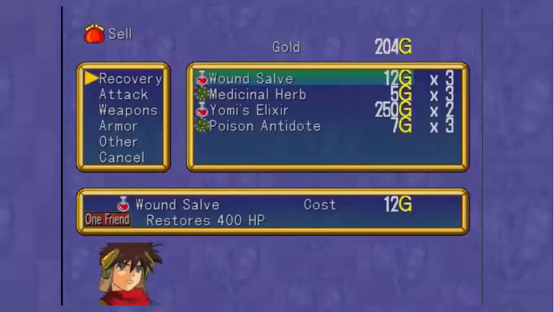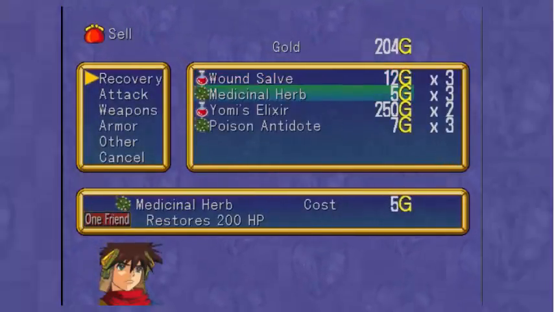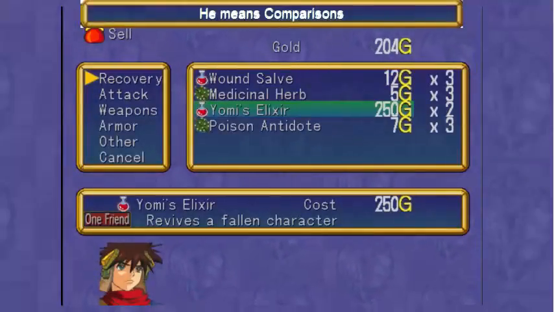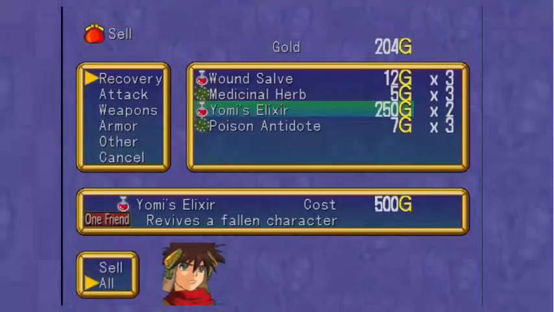Okay, let's go over these. Wound salve is 400 HP. It's a basic potion. Well, high potion. The basic potion is the Medicinal Herb. Yomi's Elixir is basically your Phoenix down. And yes, I know I'm using a lot of Final Fantasy references, but that's the best way you're going to remember it, because I think everyone knows Final Fantasy items. I'm going to sell these because if Ryudo goes down, that's it. He's down.